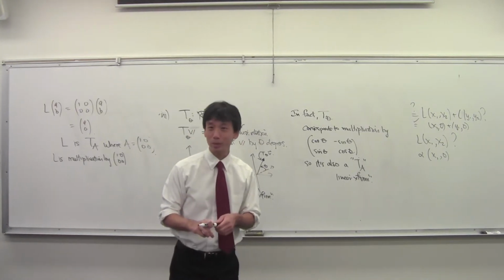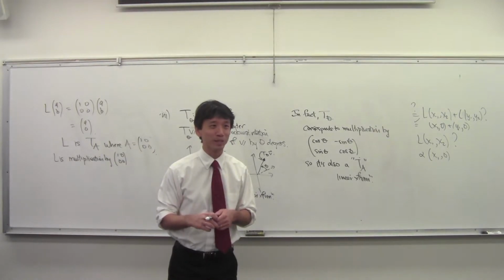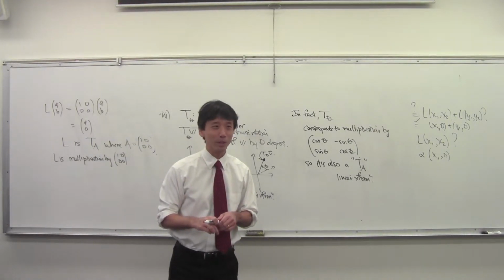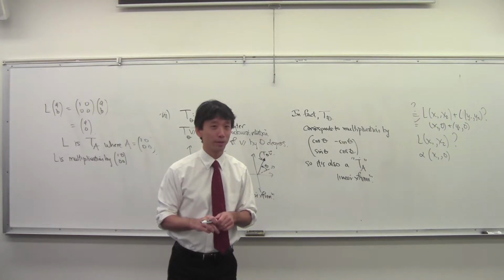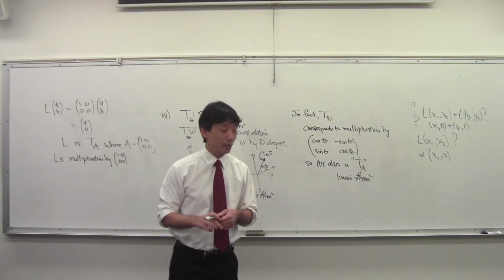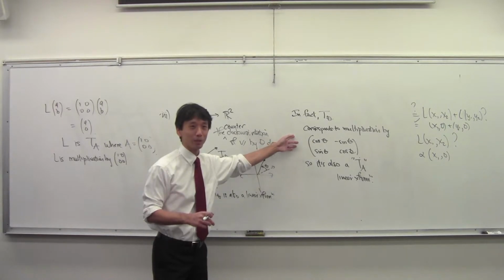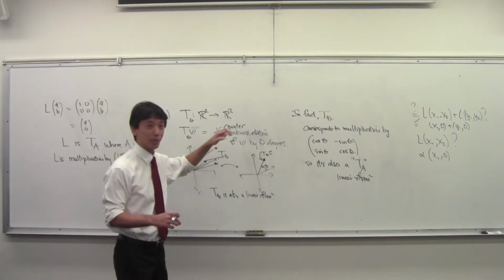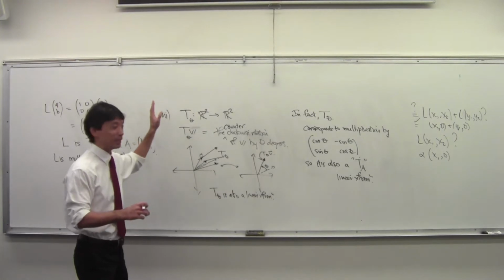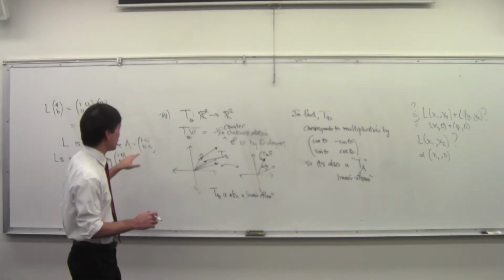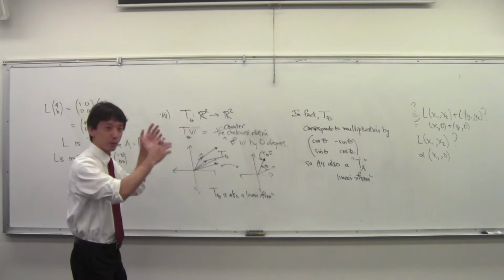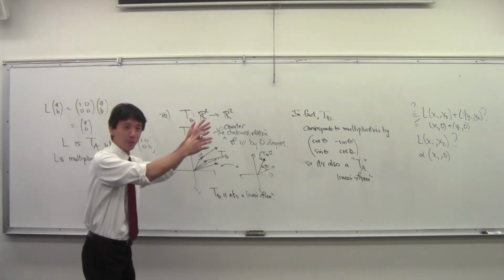Okay, so you should be starting to come up with a question at this point. What's your question? Or you should be suspecting something, namely that if it can be expressed as multiplication by a matrix, it'll be a linear transformation. The other way around, if it's a linear transformation, it actually comes from multiplication by a matrix. What you first said, we actually know already, right? We proved that. But now what we're saying is that we have this linear transformation, it corresponds to a matrix. We have another linear transformation, it corresponds to a matrix.